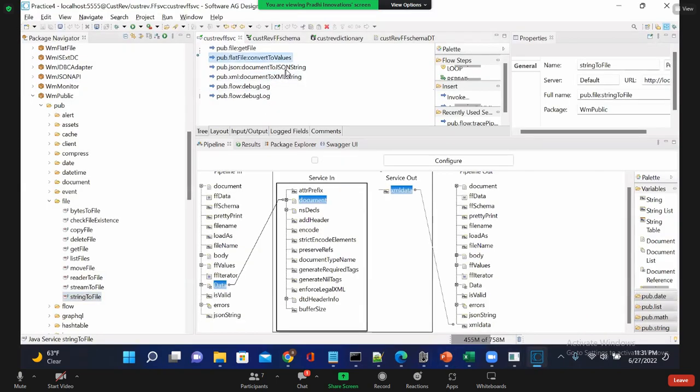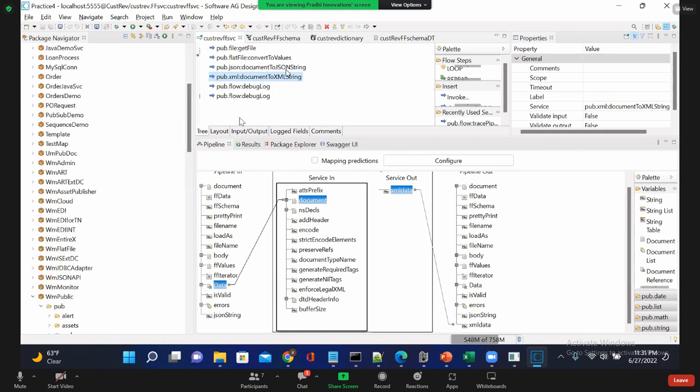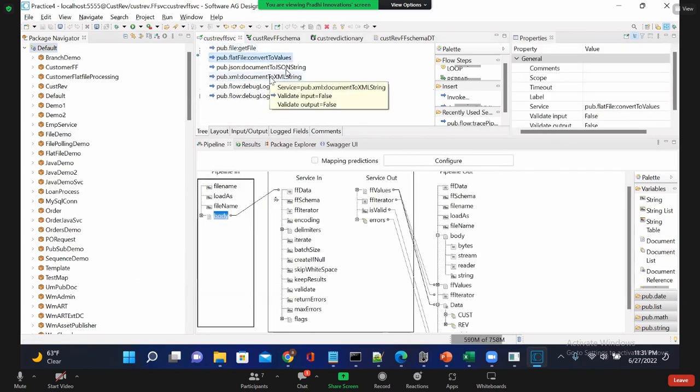Now, document to JSON and document to XML, you know, correct? Now what I will do is create a file with document data, as a flat file. So far what we did is we read the file, converted it into a document, and inserted into a database, correct?